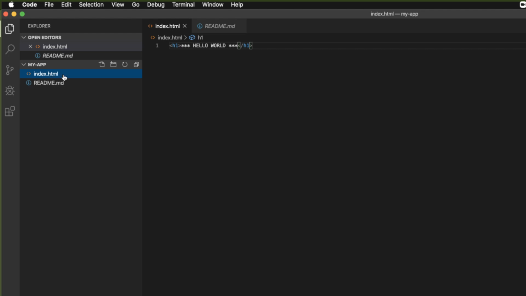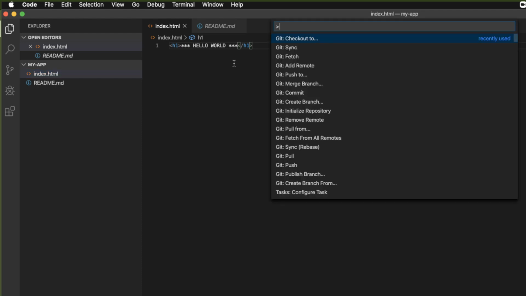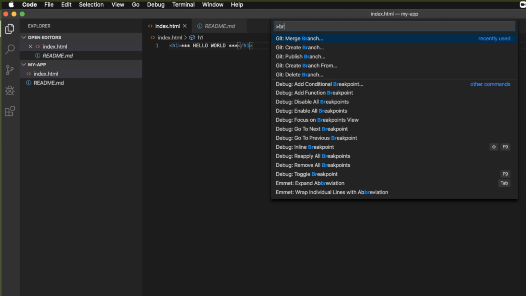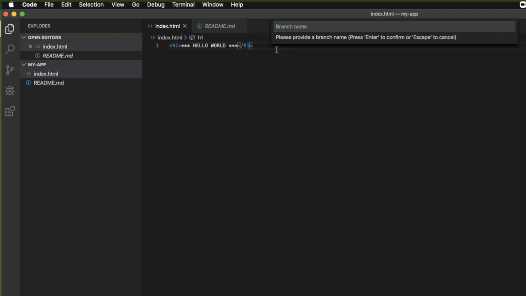We've got this index file right here, and it just says hello world. Well, I would like this to show some more information to my customer, but I don't want to do that until I've fully tested it. So what I'm going to do is create a brand new branch. I'll do my Command-Shift-P, Control-Shift-P, and I'll just type branch. You can see there's a whole bunch of branch commands here, and I'm going to choose the create branch one.